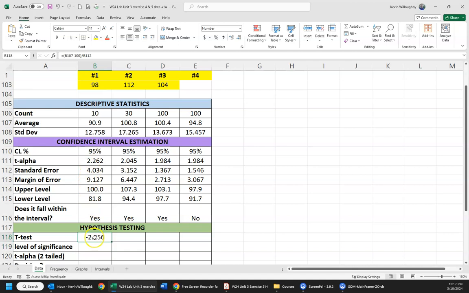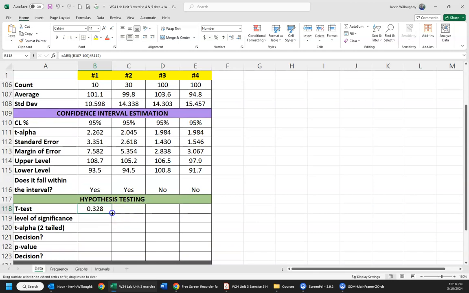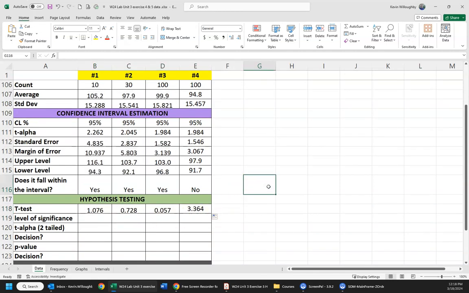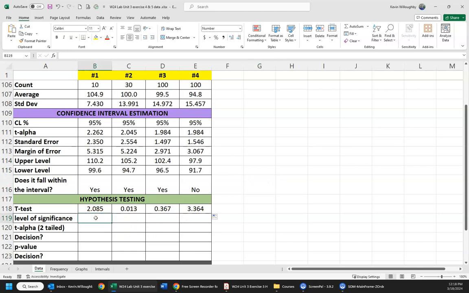We want these values. Your value may turn out to be positive, but some values will be negative. We want these values to be returned as positive. So we're going to enter the ABS function in front of that. So you go ABS bracket, and at the very end, place another bracket. All the values will be positive. And we can drag that across. There are our values, and these values will change except for the last one. So the test statistic is that value there.